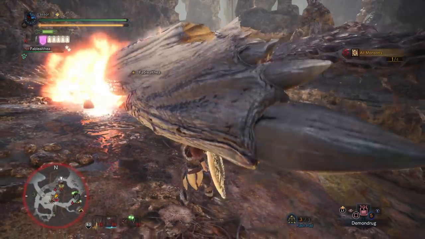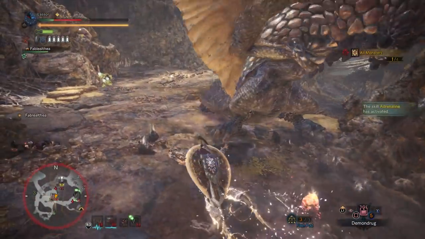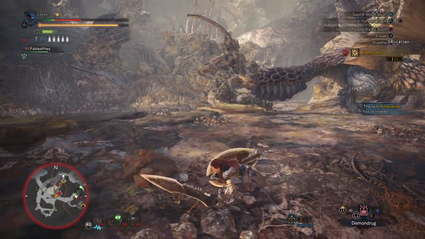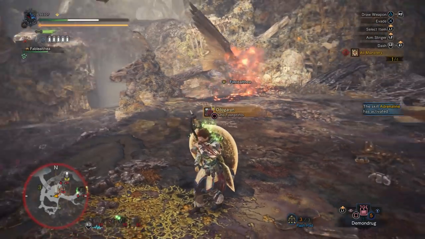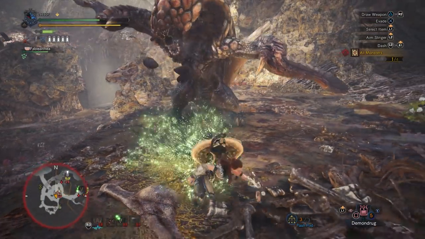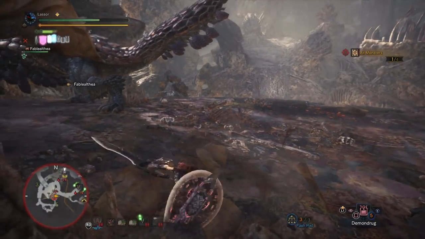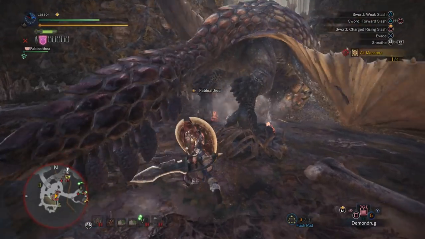Oh, jeez. Oh, I might be able to land this. Ow, ow, ow. Alright, I am just burning through potions. This is no good. The problem is, every time I go to attack him, he drops bombs. I end up blowing up the bombs on myself.